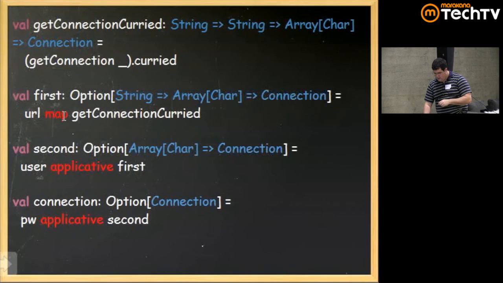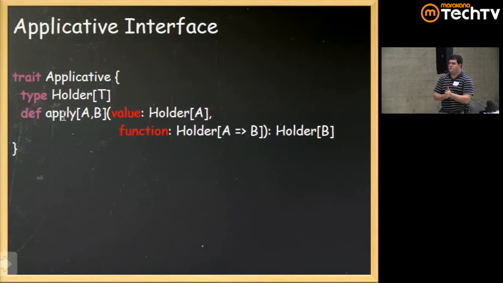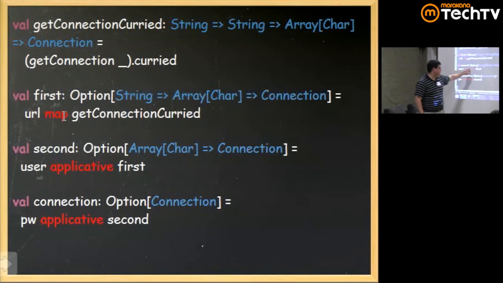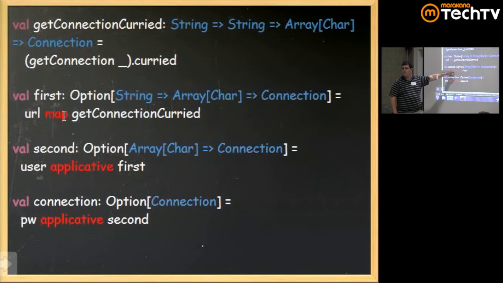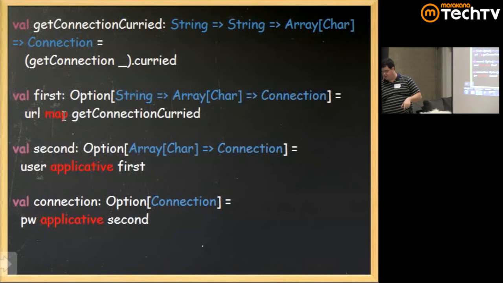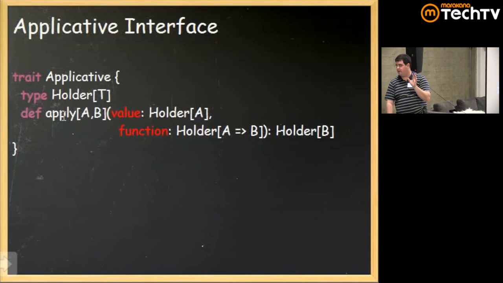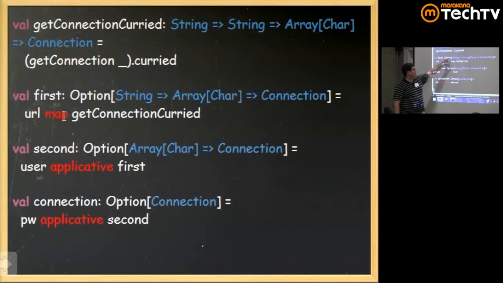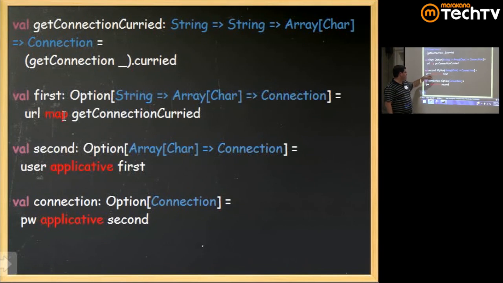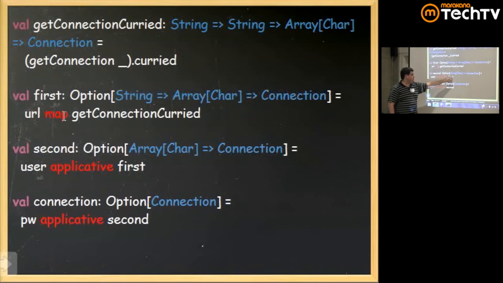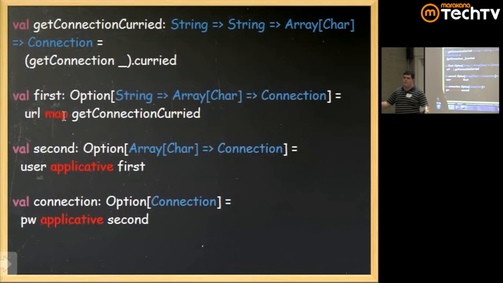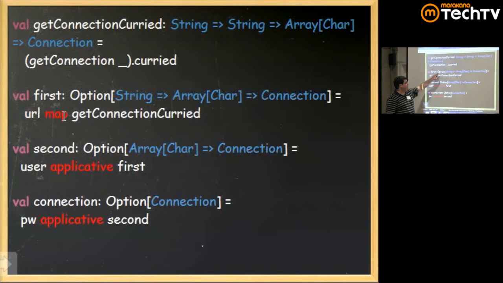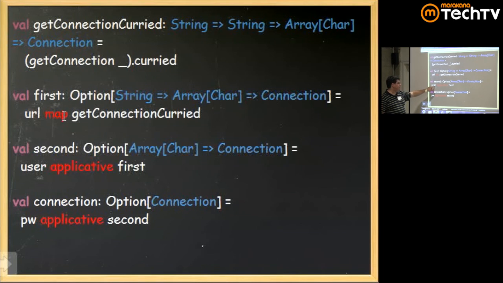All right. So if I define this applicative and I make use of it, I'm simplifying here. I'm pretending that I've implicitly enriched option with an applicative method that just calls applicative's apply. Okay? So that's a simplification here. But now I can take this first option of the continuation. I can call user applicative first. Now, since I have user and I have first, this resulting option can remember that it came not only from URL, because up here we're using map, it can remember that it came from user, right?